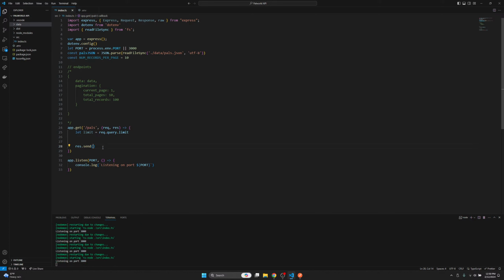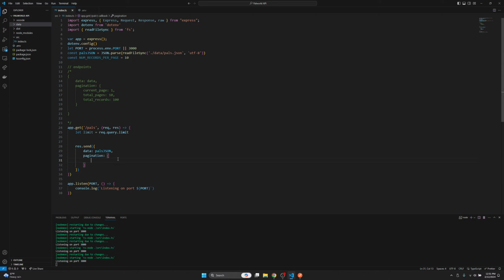Actually, there's no even point of doing that. Let's just do this. So we want to send an object with data as the JSON, right? And we also want to send pagination, which is going to contain records.